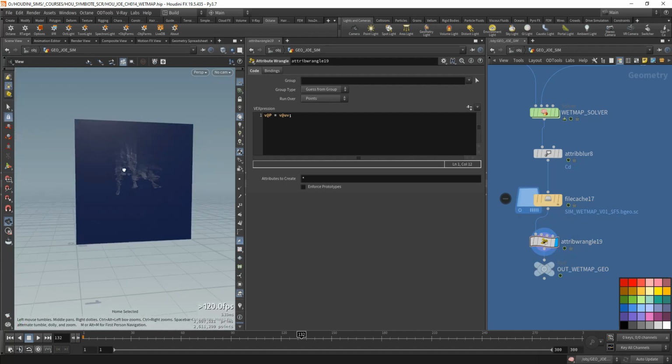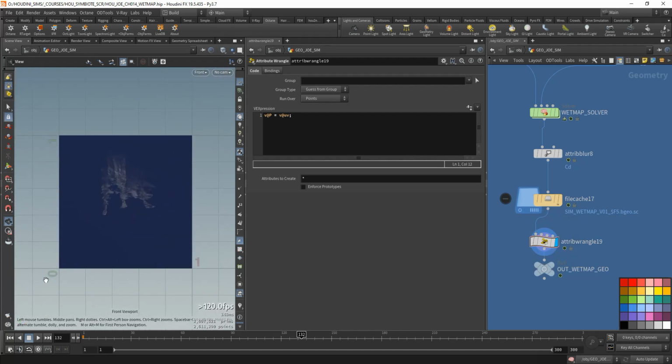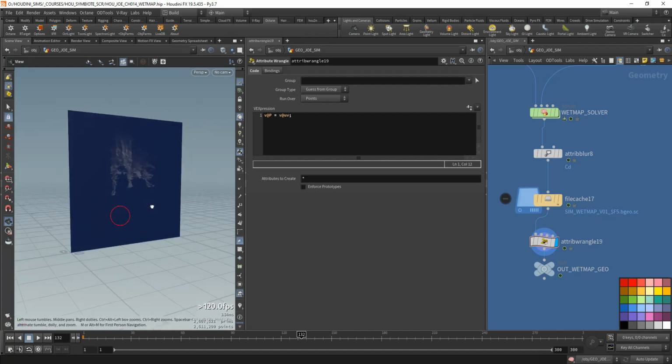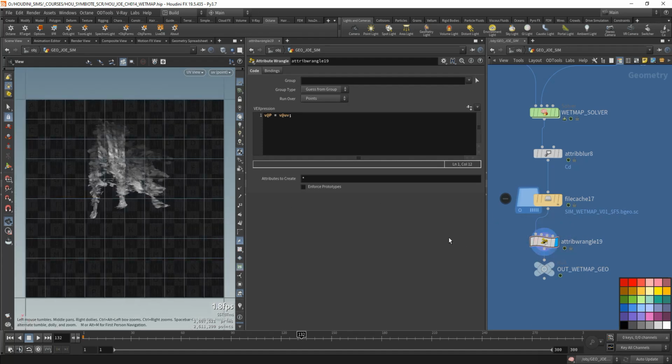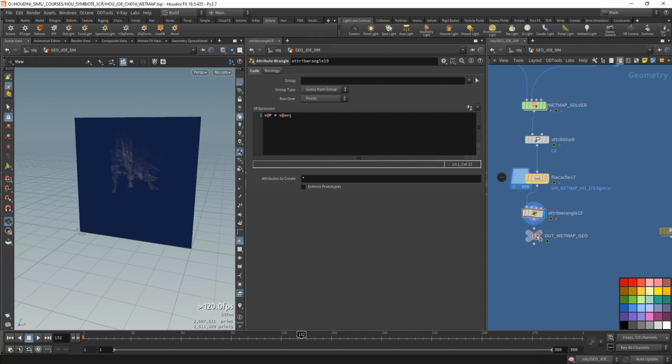And you can see that our plane just shifts in space and becomes one by one. One in Y and one in X. So this is the UV space of our object. If we click space 5, we'll have the UV space here. So this is basically the same representation of the geometry, but in UV space.